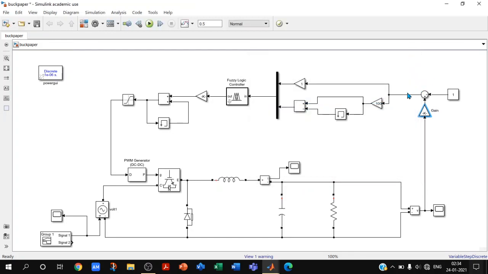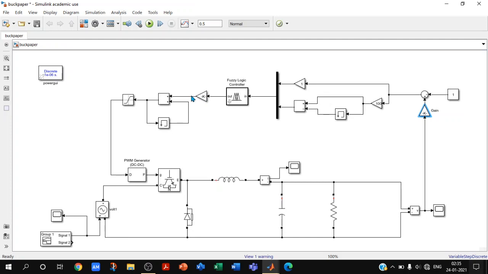And then here it is generating the error, and then the error is going here. This is the normal error signal, and this is the rate of change of error signal. Here, this is the memory block which is storing the error of the previous time instant. So let's say for time instant t, then this is the error for time instant t minus 1. It is storing the previous value and then giving it at time t. So it is generating the rate of change of error. So both inputs are going in here. What is happening here, I will explain.